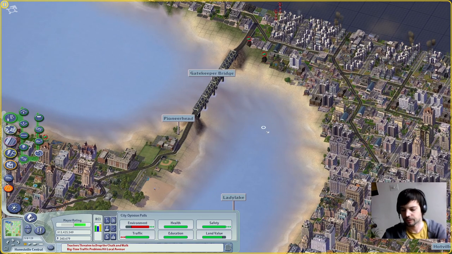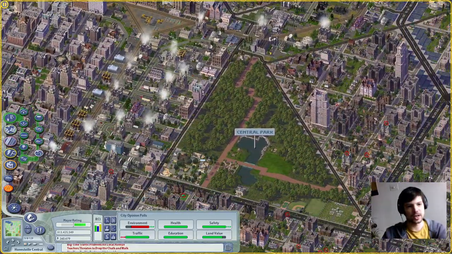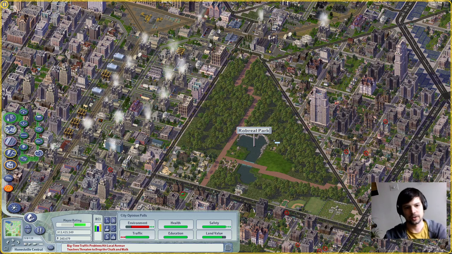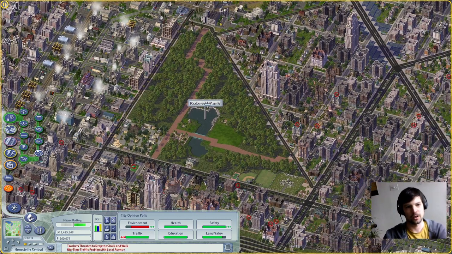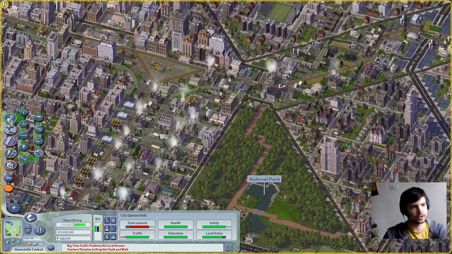We'll go with that. And El Sumetz, a regular commenter, suggested that I name the Central Park Robriel Park, in reference to my name. I don't have my French keyboard on, otherwise I would be able to type the accent in there, but I usually turn the French keyboard off. I was going to put the accent on the E, like in Montreal. So, in reference to Montreal, the city where I live, and my name, I think that's cool, so we'll go with that. And that's it for today for naming suggestions.